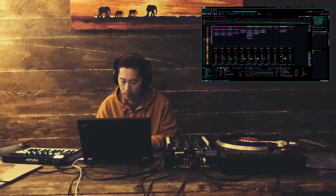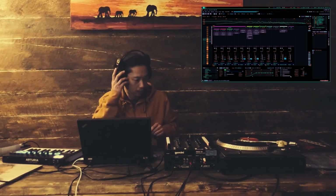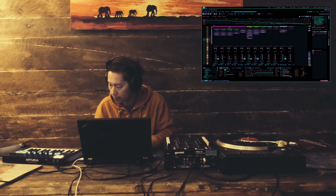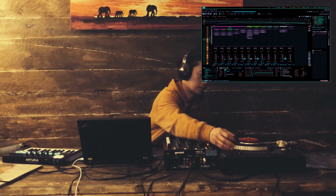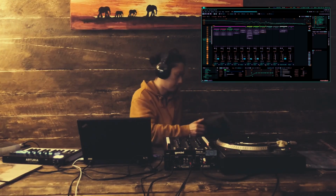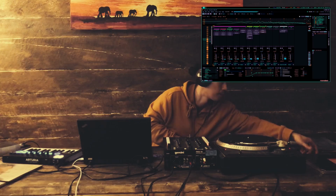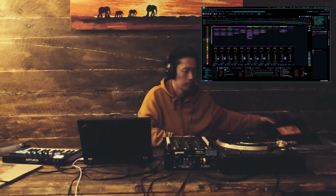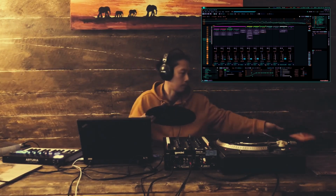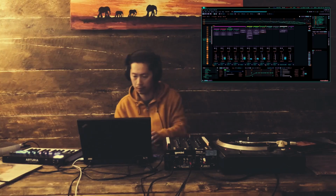That's a signature of sample-based music, especially boom bap. Sometimes you listen to the original track that the sample is from, and you will have a hard time piecing them together. How does this freaking work? They are not in the same key, not the same scale, but it worked. Well, I mean, you chop it down to a minimum, 2-3 notes. You can manage that.